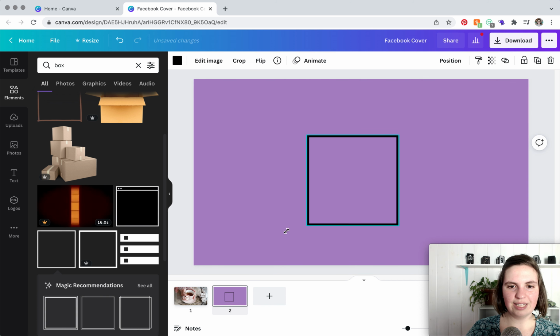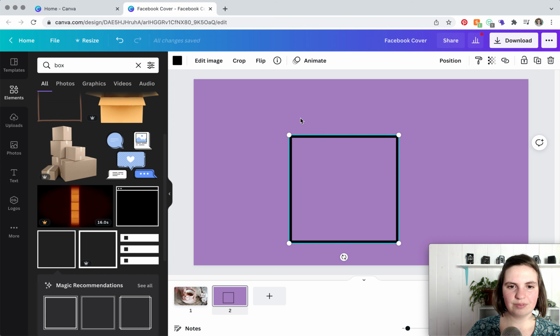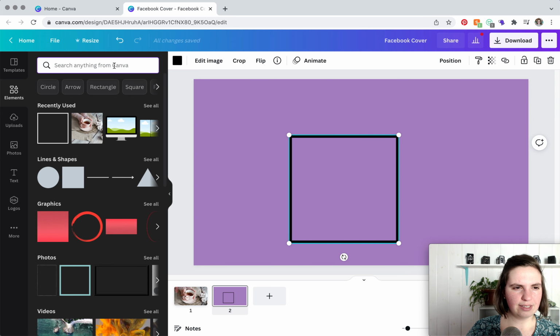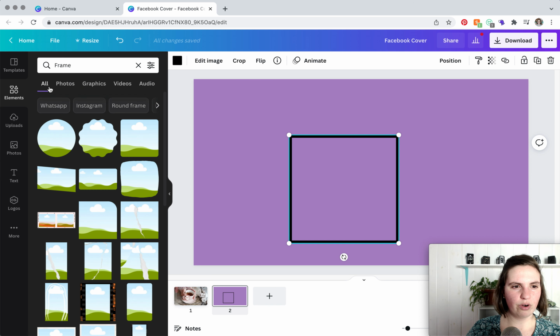And then you can resize as you need, change the color. And if you want to add photos in a kind of formatted way, this is a super cool option. You want to find the frame category.